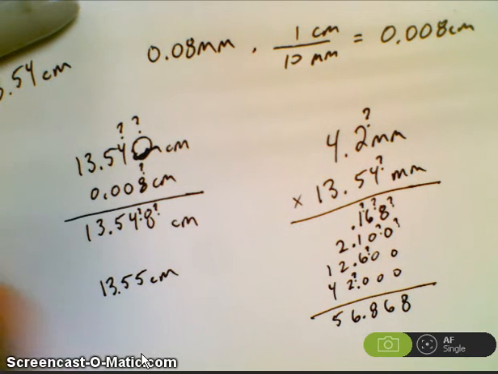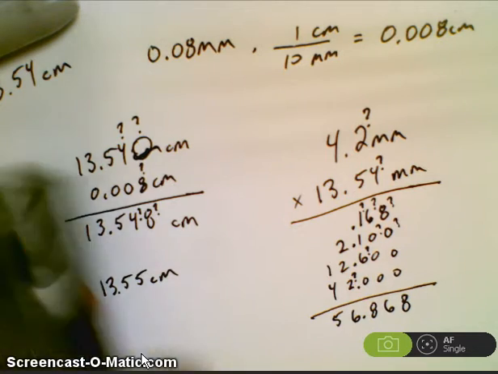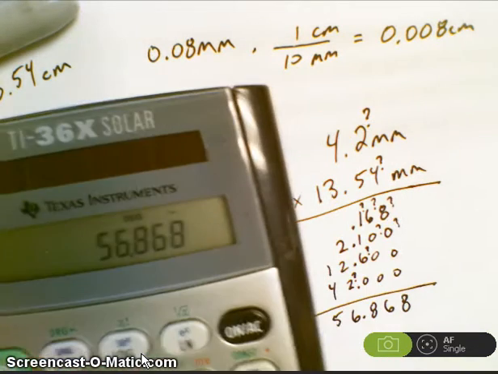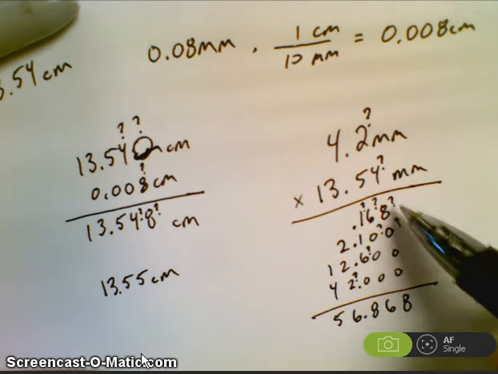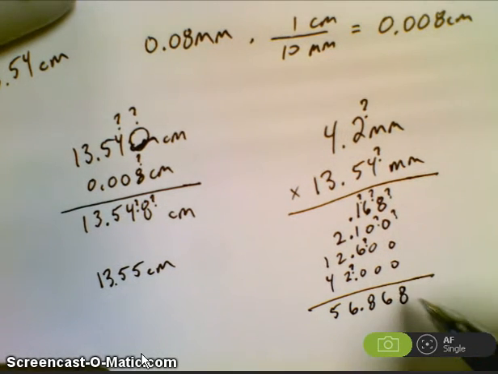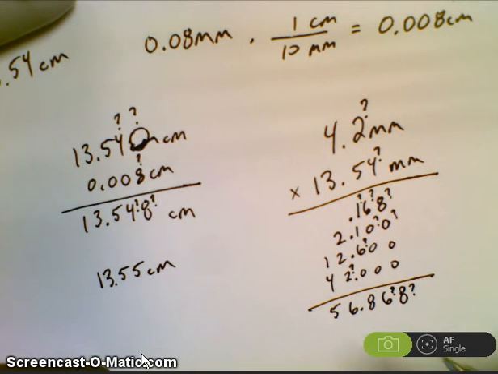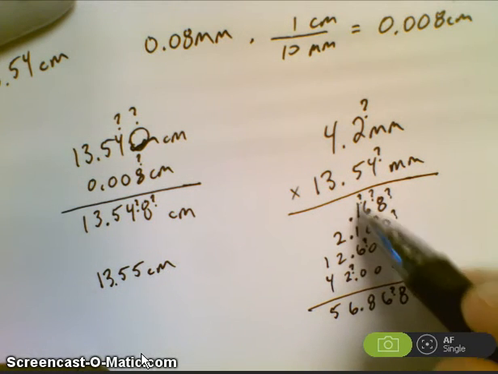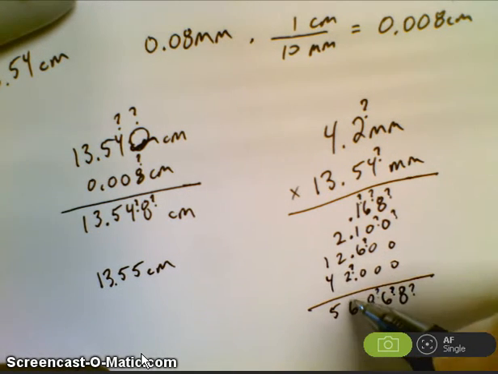And again, that should be what I get on the calculator. So you can see that's what I got in the calculator when I punched that in. But if I look at this number, look at my uncertainty as it carries through. Uncertainty in these numbers, so there's uncertainty in that 8. Uncertainty in these numbers, so there's uncertainty in the 6. Uncertainty in this number and this number, so there's uncertainty here. There's uncertainty in this 2, so there's uncertainty there.